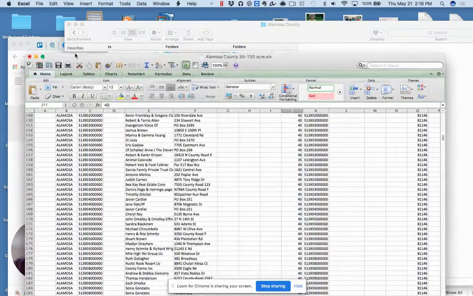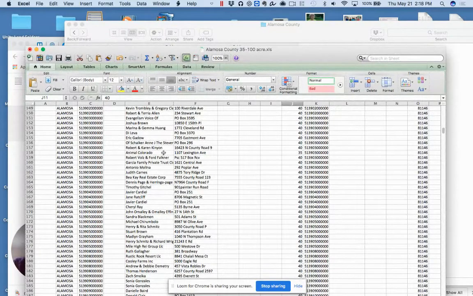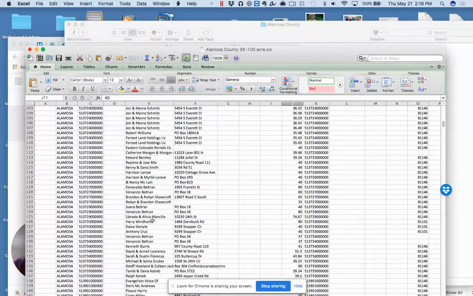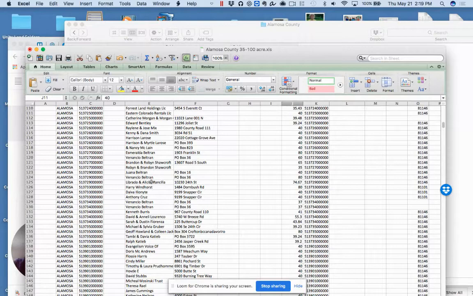So after you've removed all of the LLCs, Incs, company records, I want you to remove duplicate records with duplicate names, okay? So this is a duplicate name. I would only want one Conservancy Nature here. Let's find some more duplicate names.